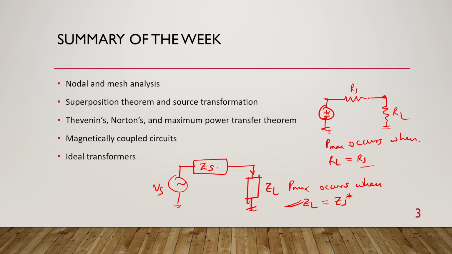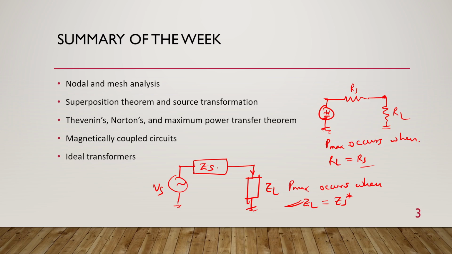After that you also learned about magnetically coupled circuits, right? You know already about inductors, but you also learned about mutual inductors, wherein you have two different coils placed side by side, or in some fashion, and the flux emanating from one coil links to the other coil and creates an EMF in the other coil. This is purely by the effect of magnetic fields. That is why it is called magnetically coupled circuits. You have not actually connected them, but they are coupled by the magnetic field.